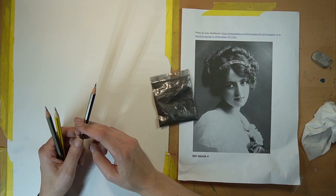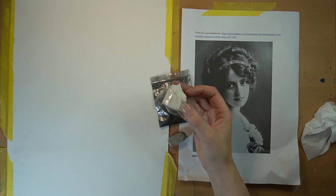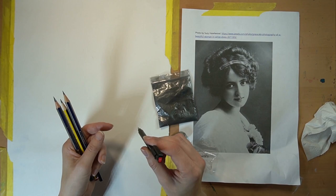Now, to go along with that, I have an eraser. I've got a standard eraser here, and I do have a putty rubber as well. I've kind of caught onto these Mono Zeros, which are quite handy. Basically, they're a rubber in a pen, and you push down the end and fresh rubber comes out. This is quite a fine one, a 2.3, and that means I can get into fine detail.